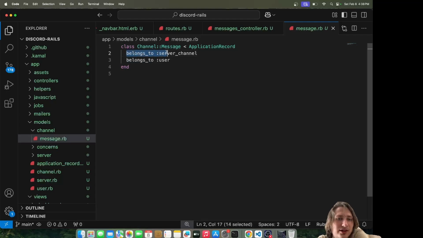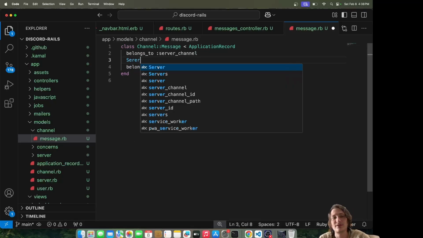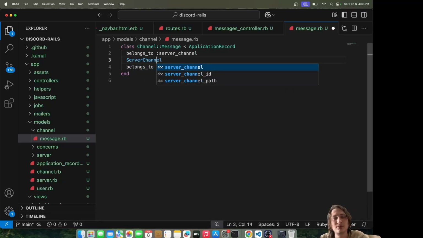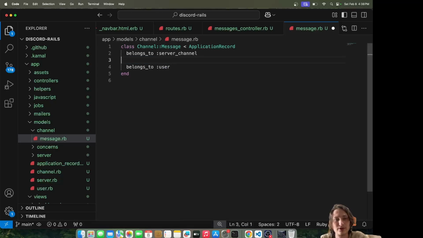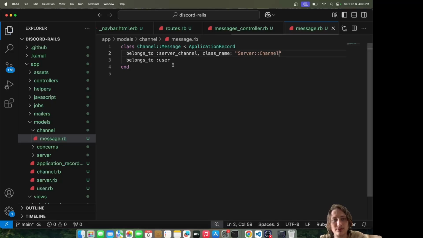Oh, right here. We're saying belongs_to ServerChannel, but we don't actually have a ServerChannel. We actually want to look for Server::Channel. So all we have to do is set the class name here as well, like we've done in those other places. Now it's going to look for the correct namespaced model.